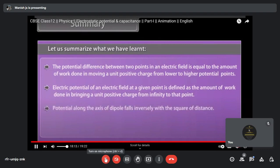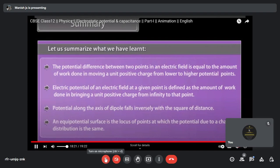Potential along the axis of a dipole falls inversely with the square of distance. An equipotential surface is the locus of points at which the potential due to a charge distribution is the same.